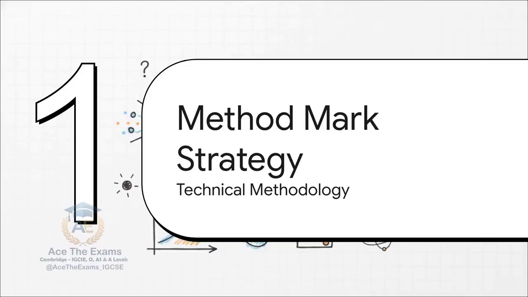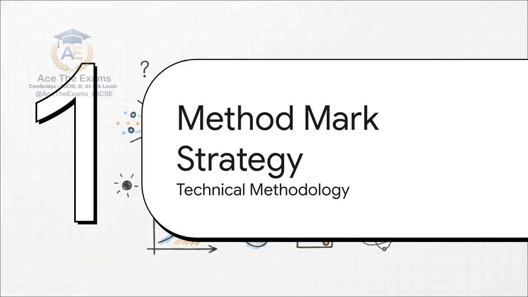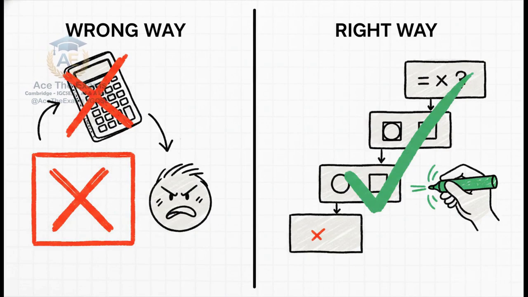That brings us right into Section 2, the method mark strategy. This is our technical methodology for exam success. The crucial point here is how we shift from simply knowing the theory in our heads to actually proving it to the examiner on the page. This is where we see the real transformation happen. We are moving from raw, unstructured knowledge into what I call the physics success blueprint. In Cambridge physics, your step-by-step procedure is just as critical as your final numerical results.